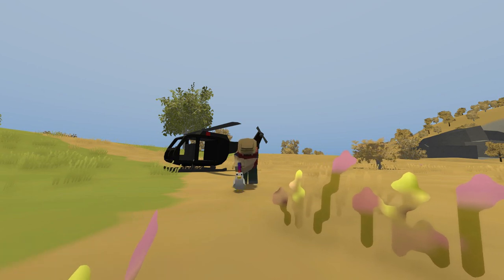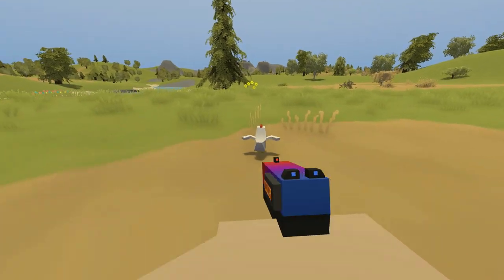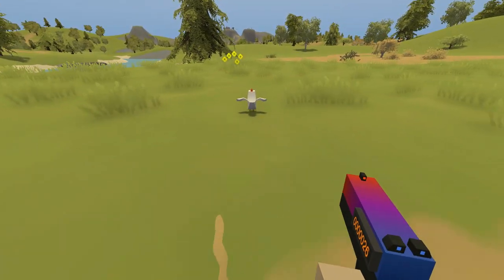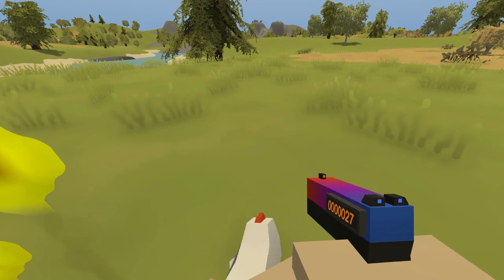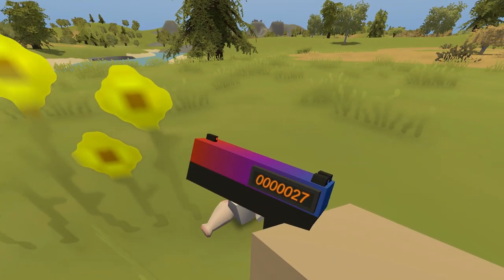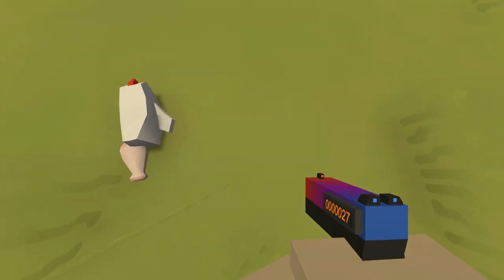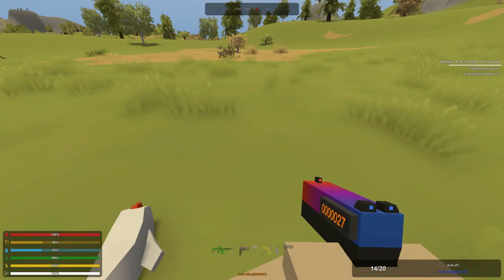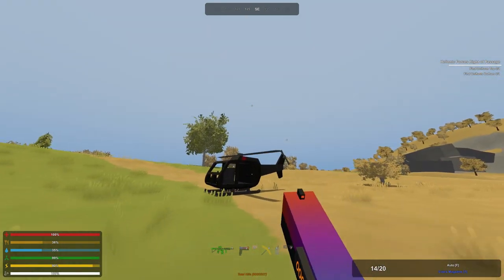Chicken, I'm sorry, but this is for science. You gotta go! Whoa, whoa, whoa! Get back! Hey! All right, I got you, chicken. I got you. Oh, I'm out of ammo. Reload before he gets away. Got him. 27! Woohoo! It works on farm animals that don't exist in Unturned. That's a modded animal. So yeah. All right. Well, that's great.